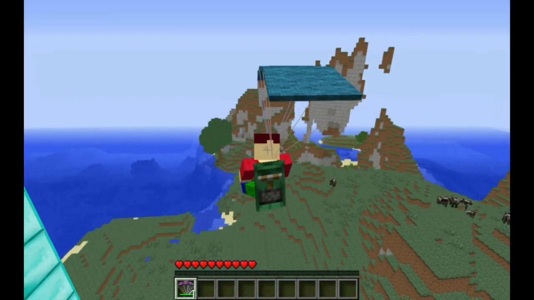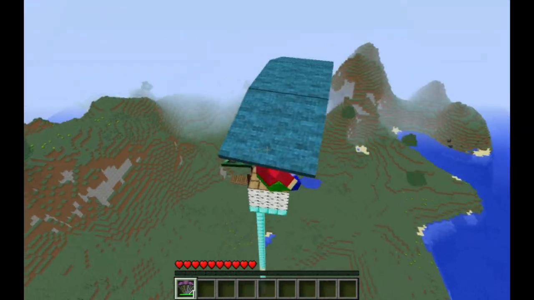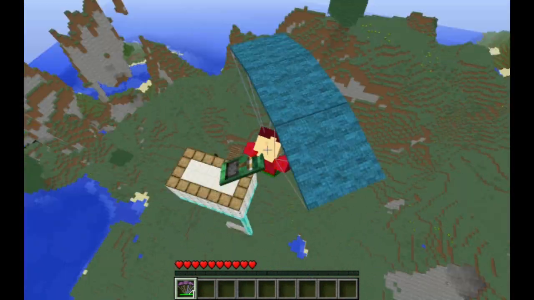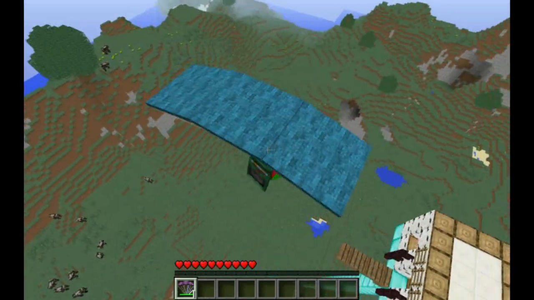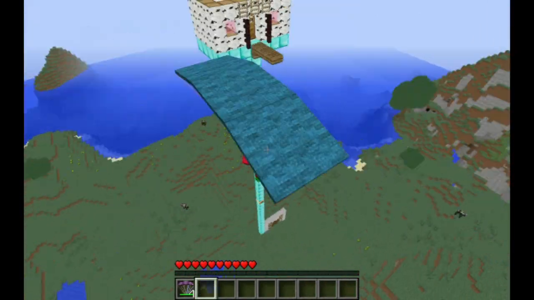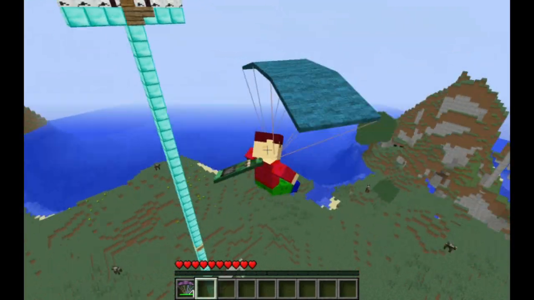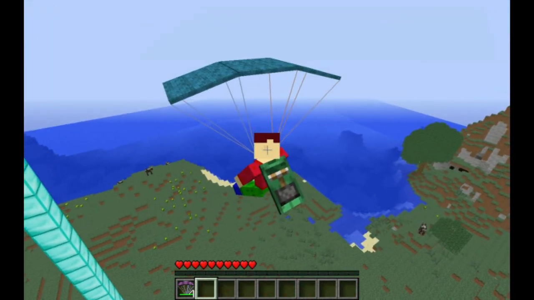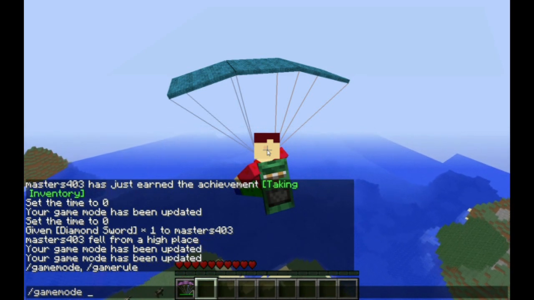Now, what's cool about this is you can use space to go up. Whoa, okay, that's a little bit high. So this isn't really much of a realistic parachute, but it definitely beats it. Really, really does. I wonder if you could place blocks from up here. I guess I should try that. So yeah, we're flying like awesomeness. Woohoo! Yeah! Let's get ourselves high enough.